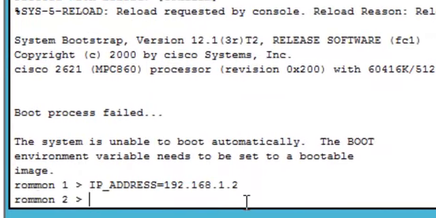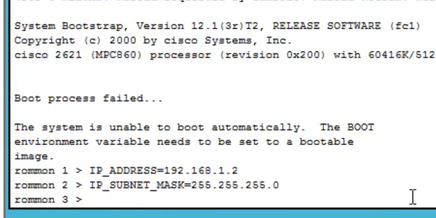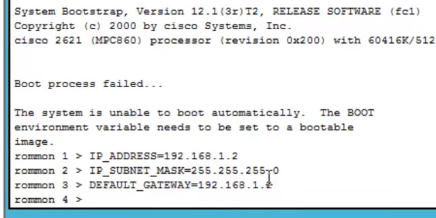The next command, IP_SUBNET_MASK equal to 255.255.255.0, the same subnet mask I already assigned on this TFTP server. The next is default gateway. The default gateway would be the same, DEFAULT_GATEWAY equal to 192.168.1.2. Enter.